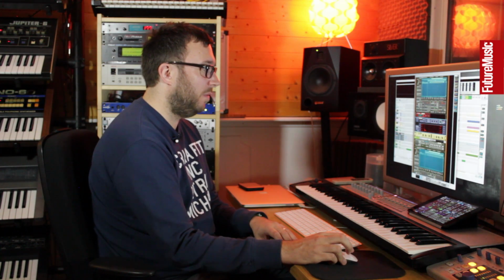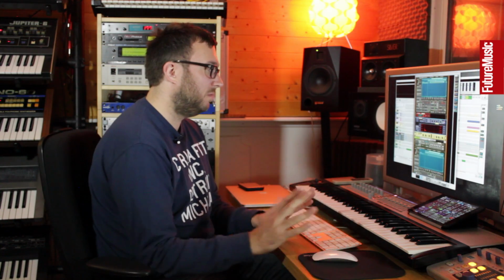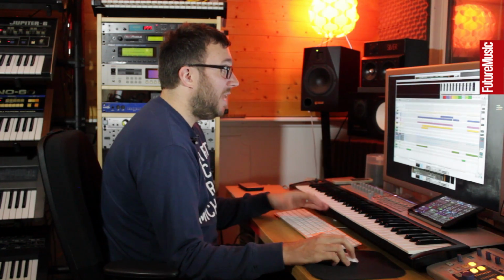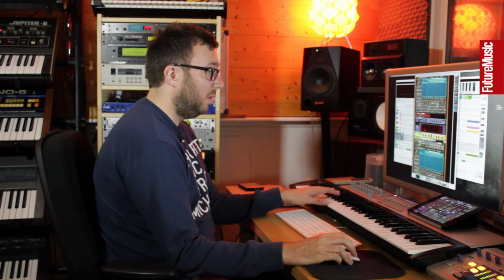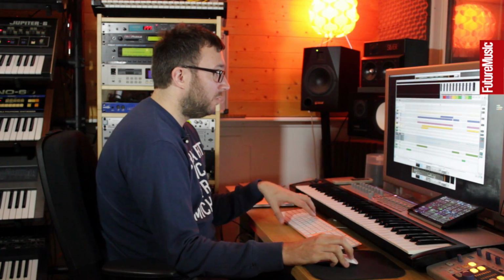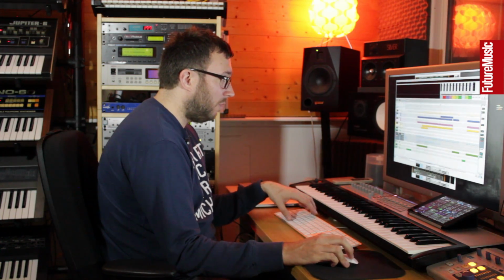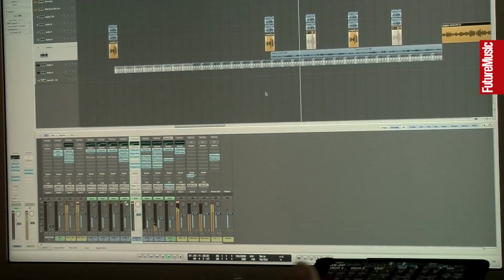I'd recommend playing with it, and it's not the first thing everyone normally reaches for with reverb, so it's one of those things. But yeah, that literally is from that sample. It's got such a nice sort of sound to it anyway. It just worked really well. If I just move the track on a bit, there's nothing really too genius with the arrangement or anything like that. It does what it does.